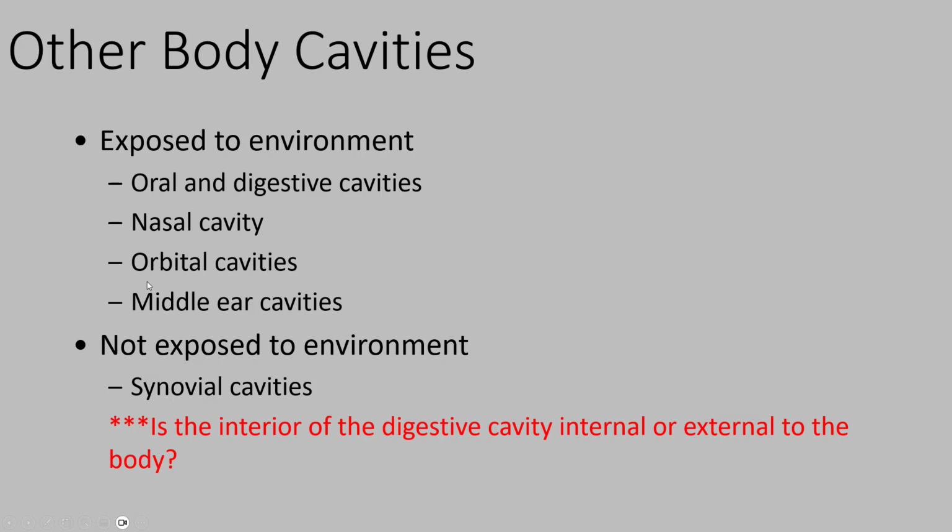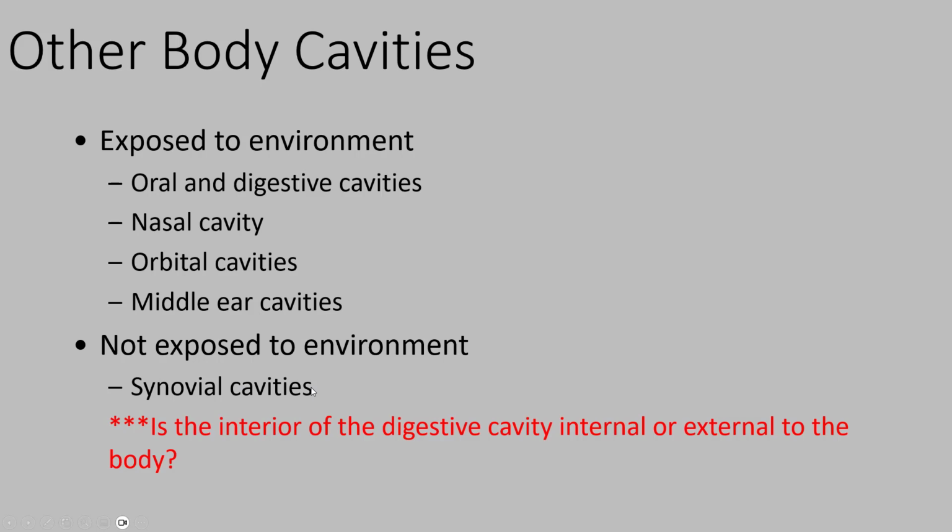And then there are some areas that are not exposed to the environment. And these are the synovial cavities. These are the open spaces within our joints. And if you ever pop your knuckles or your ankle or your toes or anything like that, the noise that you hear is some stuff moving around inside those synovial cavities.